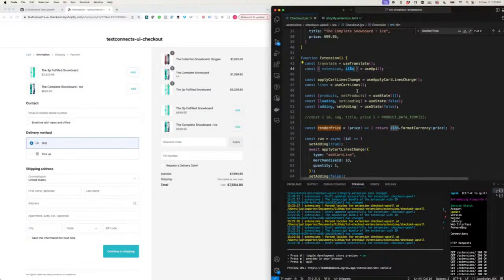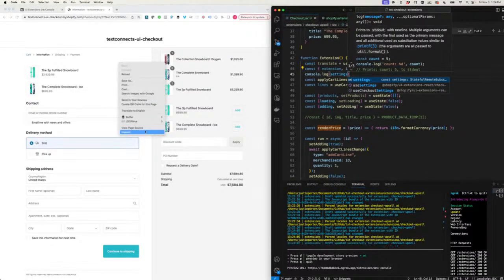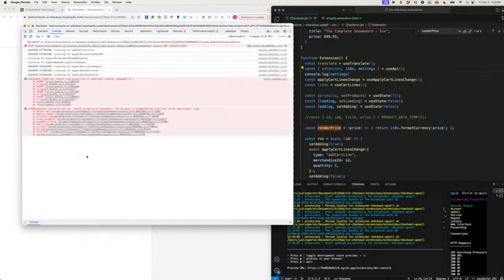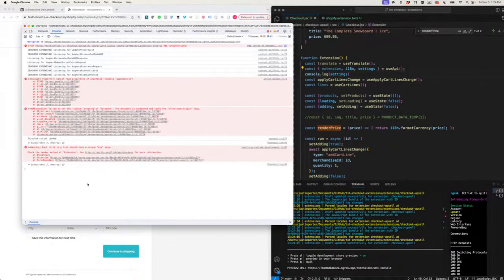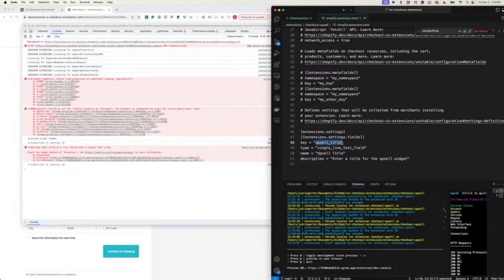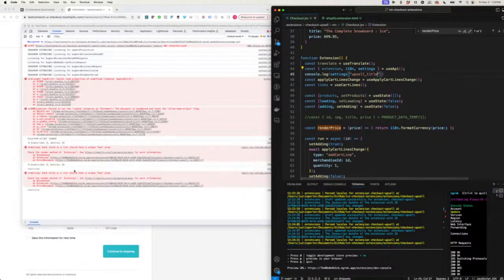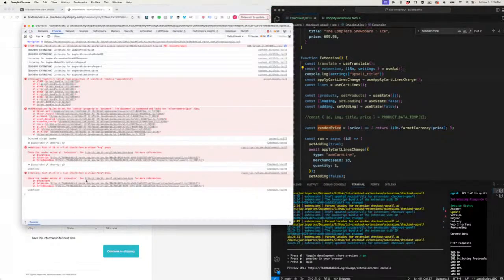So we should be able to do settings here. If I do console log settings, let's see what that shows us. Refresh. Let's see here. Children should have a unique key. So let's just see if I can do settings.upsellTitle. Undefined. Well, that's a positive.